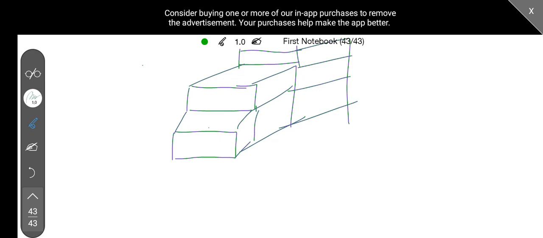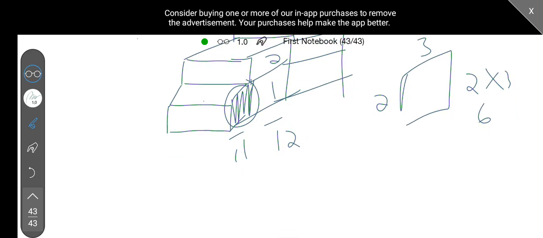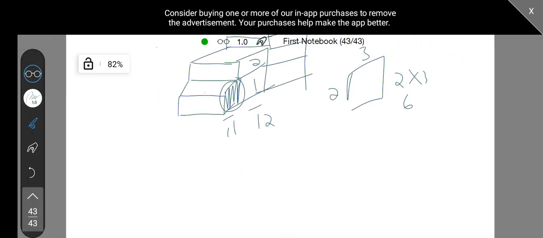So the first layer, which is this one, we find the area of it. This is term number 1. Then to get term number 2 is this layer, but now there are 2. It's 1 layer and 2, and we're going to multiply T1 by 2. You understand what I mean? So this means that if here we had 2 and 3, the area was going to be 2 times 3, which is 6.